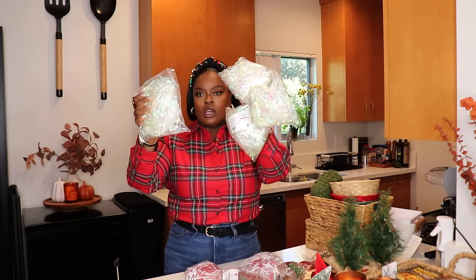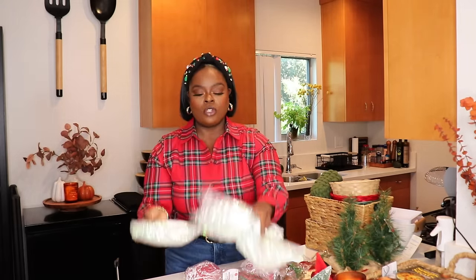Last but not least are fillers — you have paper filler to put in your basket. I have some red and white shredded crinkle paper from Target, and a red and green one as well. I also have some translucent crinkle paper — I bought four packs of that, also from the Target Dollar Spot, only a dollar each. If you're filling a basket and want it to look more professionally put together, these crinkle papers really do help.